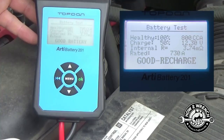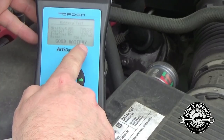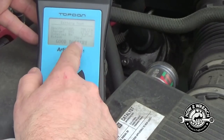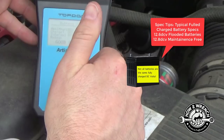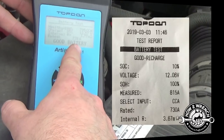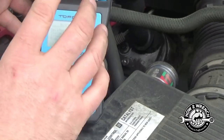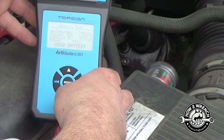This is a new battery, and it shows good battery. Internal resistance — pretty cool, we don't really have a spec for that. We have our voltage right now; I've been driving it so it should be up there around 12.6 to 12.8 — 12.6 is a fully charged battery. If you don't know much about batteries, check our Electrical playlist. It was rated at 730 and this actually passed at 795 cold cranking amps — good to know my new battery is good.